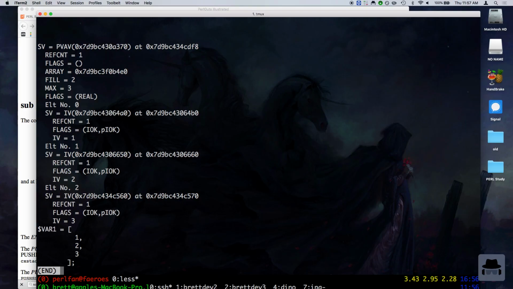And then we could also do the same trick that we did before, where we append an empty string to each of those, and then it would give us that PV value, that stringified version. So that demonstrates that Perl just considers it as a collection of whatever the constituent items are. In our case, we're just assigning it to integers.